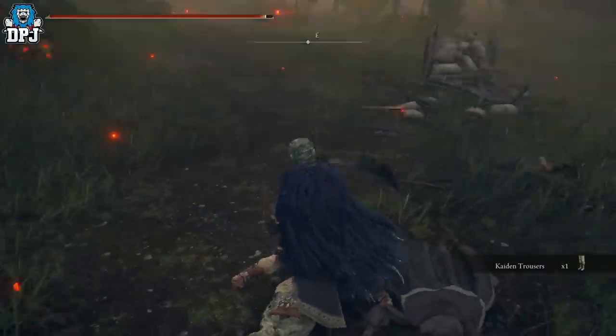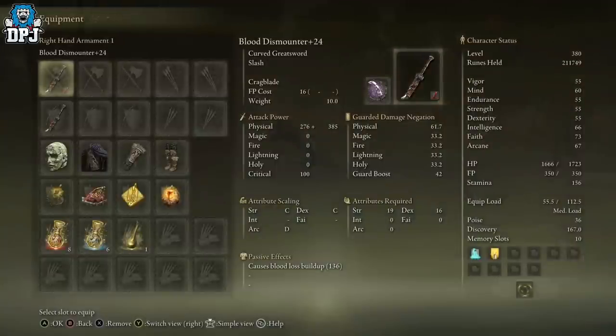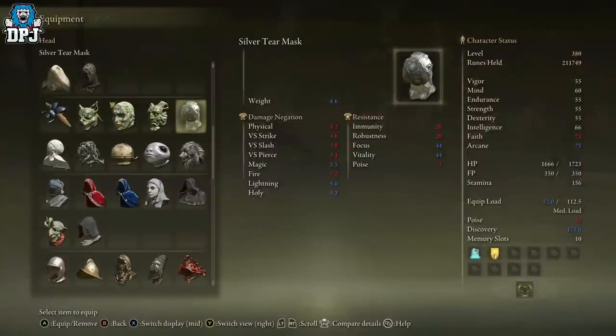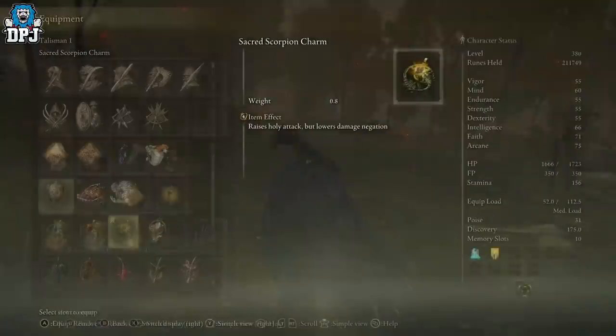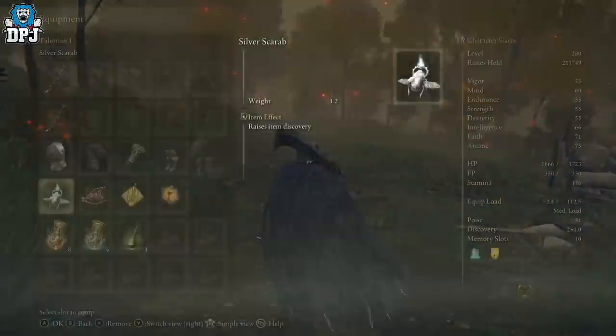I think it's like a 4% at 100 discovery, so depending on what your discovery is. You can see mine's 167 at the minute, but it's about 4%, so if you had 200, it'd be 8% drop chance. Now, you can apply a few things to make it even better. The Silver Tear Mask, which drops from the Mimic Tear. This will help you out a ton. We also have a Silver Scarab as well, right there. You can see that boosts it up massively to a 250 discovery.